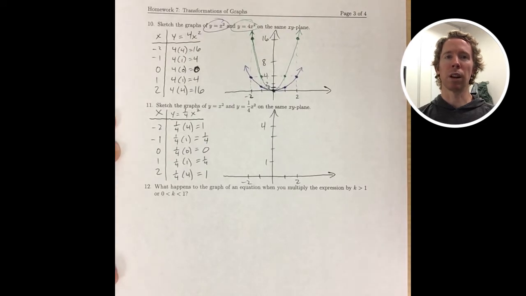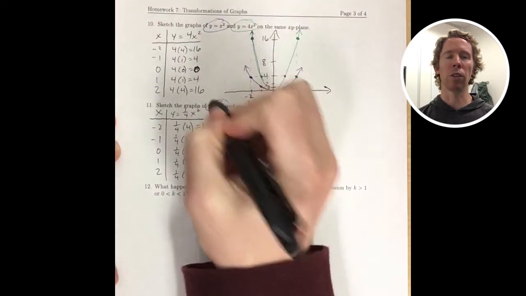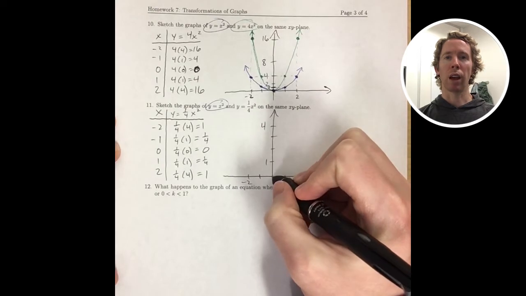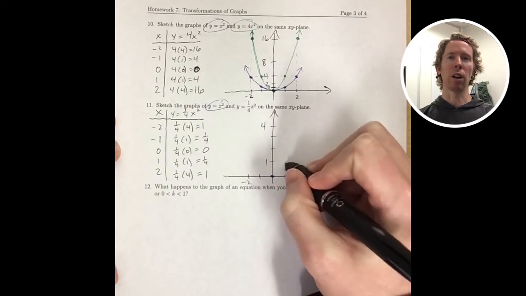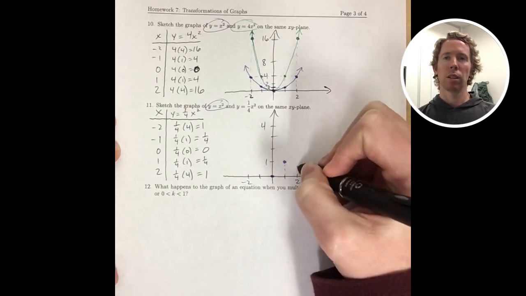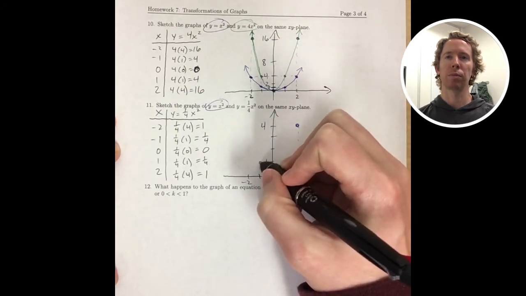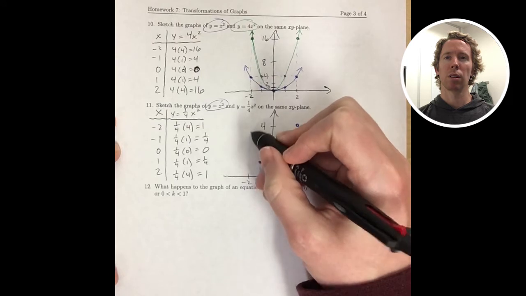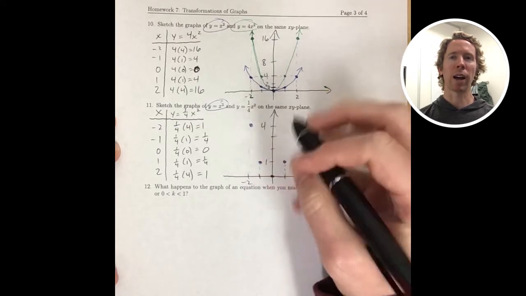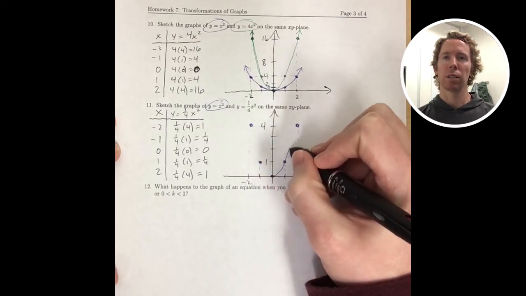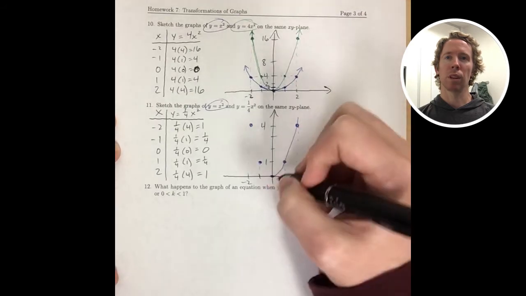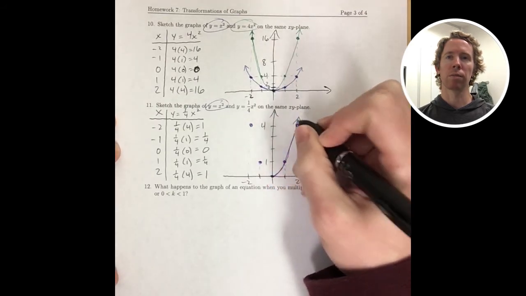This time, since 4 is my largest y value on the original graph, and 1 is the largest y value on the second graph, I'm just taking the y values up to 4. So that allows me to scale the x and y axes the same and get a more natural looking graph.